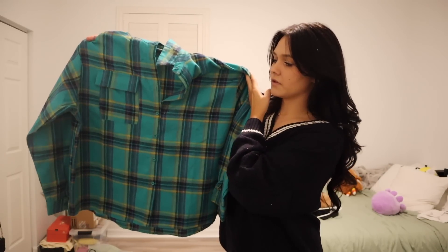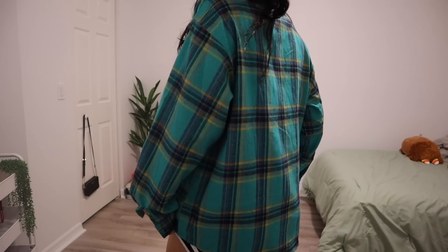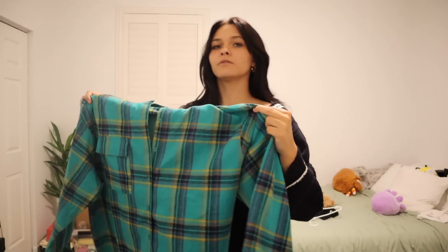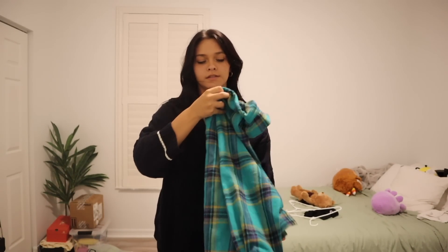Flannels are personally my favorite to wear in Florida because, like a cardigan, if you're wearing a tank top or short sleeve underneath, you can just take it off if you're super hot. This flannel is definitely oversized and I got it in a medium. The color of this one is really unique — I don't see most flannels like this. We usually get flannels in neutral colors or reds and dark blues, but this is like a turquoise green. It's definitely a staple for this season, and Shein has a very big selection of different flannels.